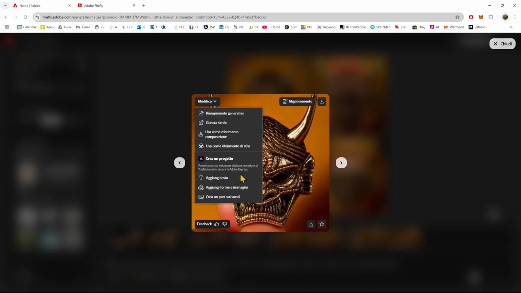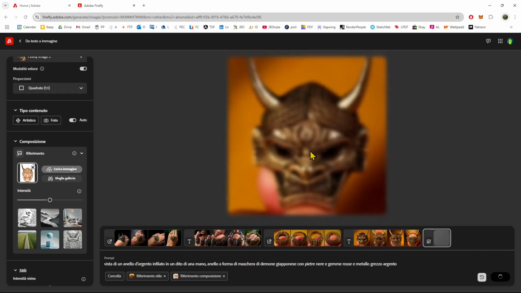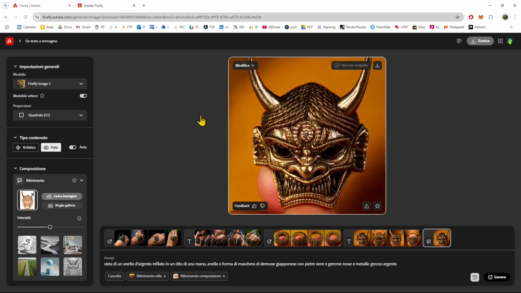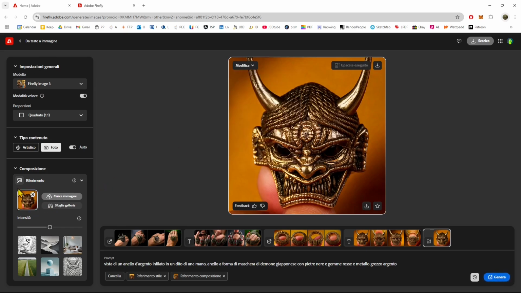And here you have other tools that we already explored, like generation of details. So you can go and remove or generate parts that you don't need in the image. Or you can also click and use this as a reference for the next brainstorming section, for the next generation. So if I click this, well, of course, I want to use this. So I click there and it's going to replace the reference in there.